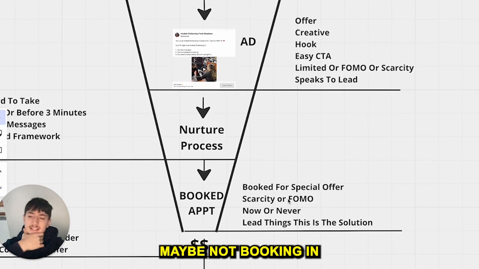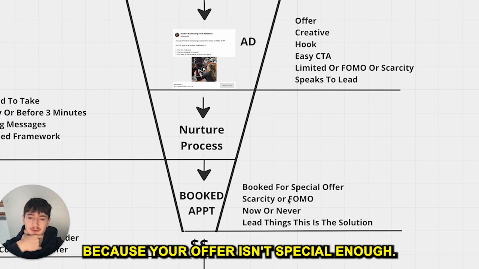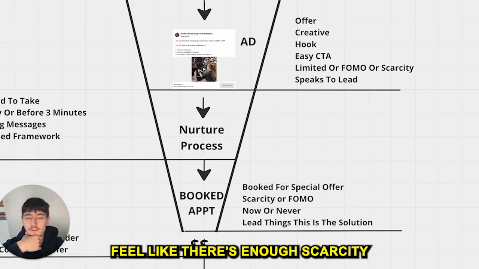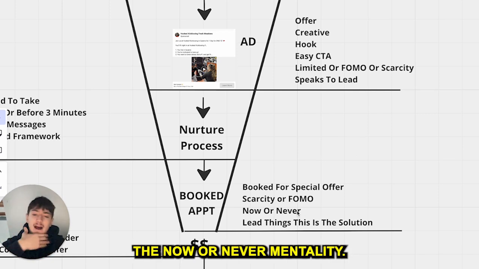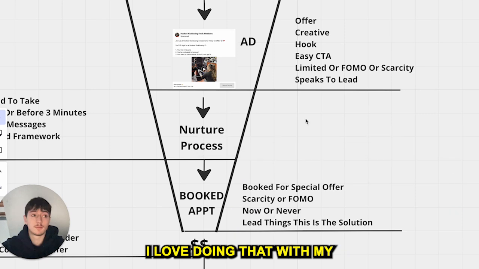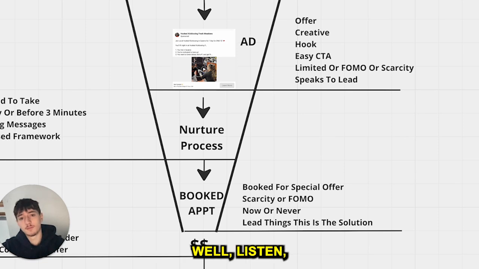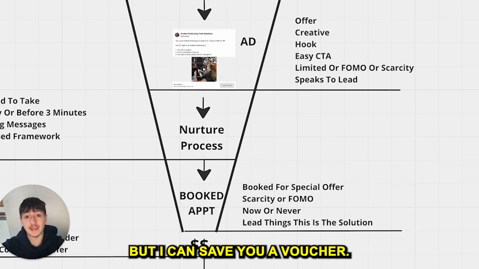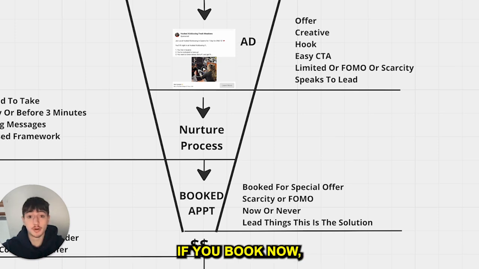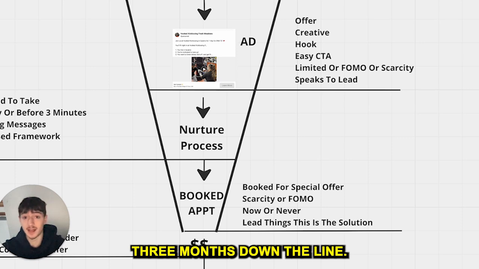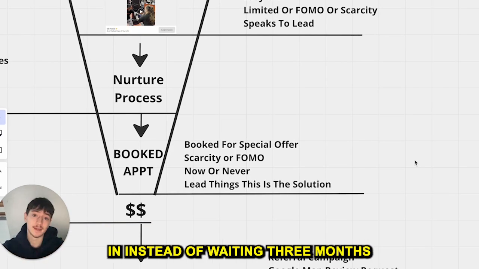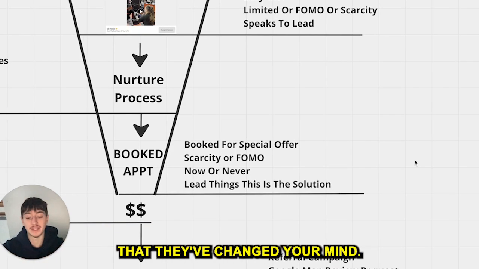So are leads maybe not booking in because your offer isn't special enough? Maybe your lead doesn't feel like there's enough scarcity, or they don't even feel like they're gonna miss out if they don't book in. The now or never mentality, I love doing that with my leads. People will tell me they want to book in 3 months down the line. So what I always say is, well, listen, I'm not really supposed to do this, but I can save you a voucher if you book in now, you will get the discount, and if we need to, we can reschedule 3 months down the line. And now I've just booked a lead in instead of waiting 3 months and finding out that they've changed their mind, right?